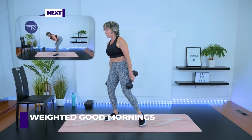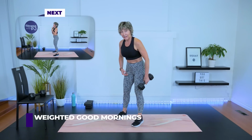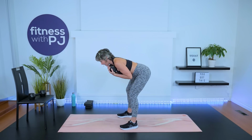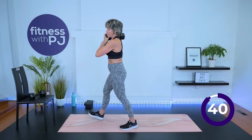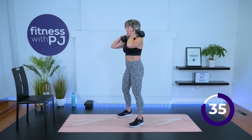All right, just holding on to 1 dumbbell. If you remember the good morning, it was that hip hinge. Now to weight that, all we're doing is holding it to the chest and keeping it right beside the body the entire time. So feet apart, push your hips back, draw forward. Good. Now if you want, you can try a dumbbell on each shoulder. See how that feels if you're advanced.